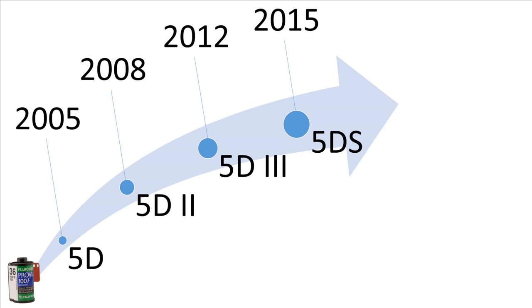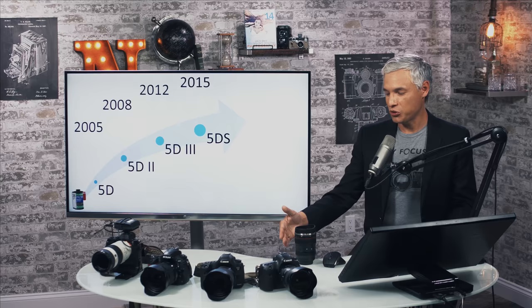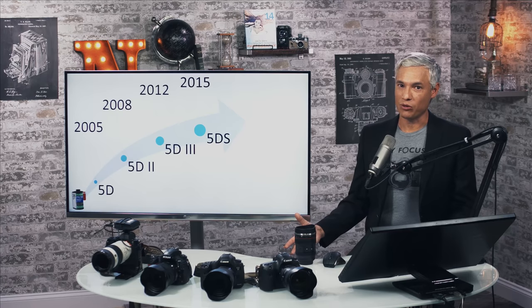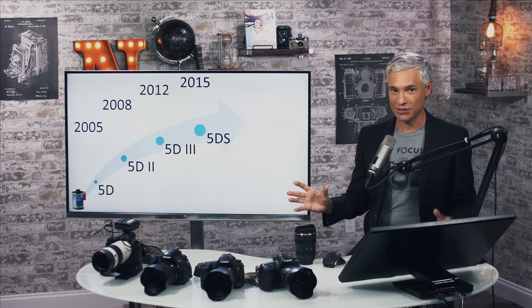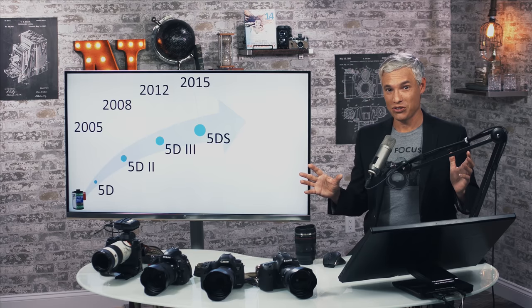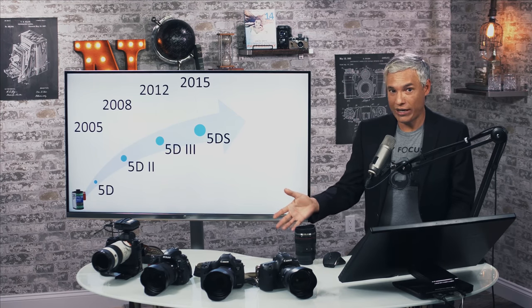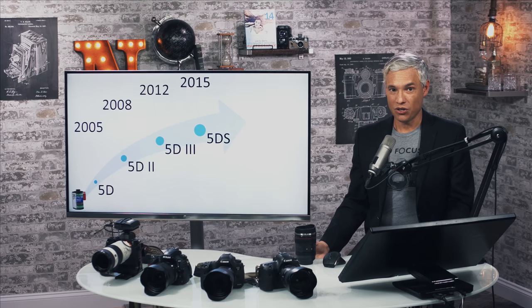Now in 2012, Canon released the 5D Mark III. It's not a revolution; it's an evolution. They improved the focusing system, made it generally better. A lot of people are still using the 5D Mark III, especially portrait and wedding photographers. In 2015, we were expecting the 5D Mark IV, and Canon threw us a curveball and released the 5DS and 5DSR, which were exactly like the 5D Mark III except they had a 50 megapixel sensor, which has been fantastic. It became our portrait, wedding, stock, studio, and landscape camera ever since. We love the 5DSR.